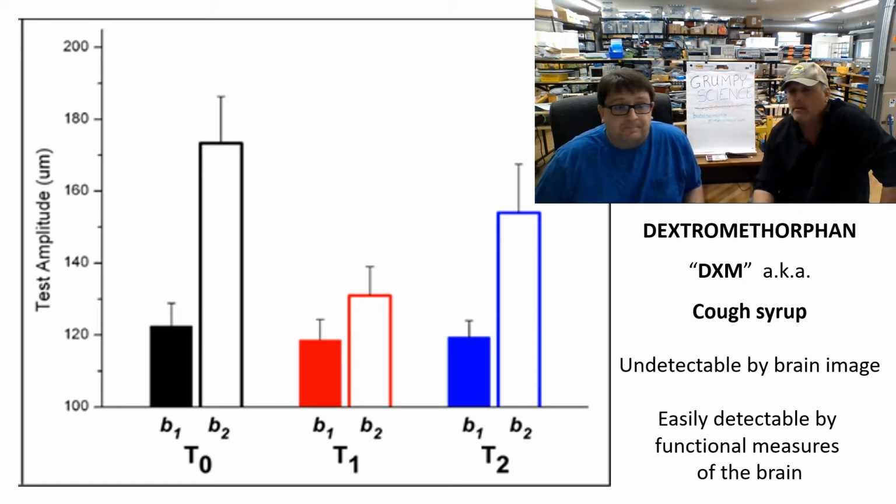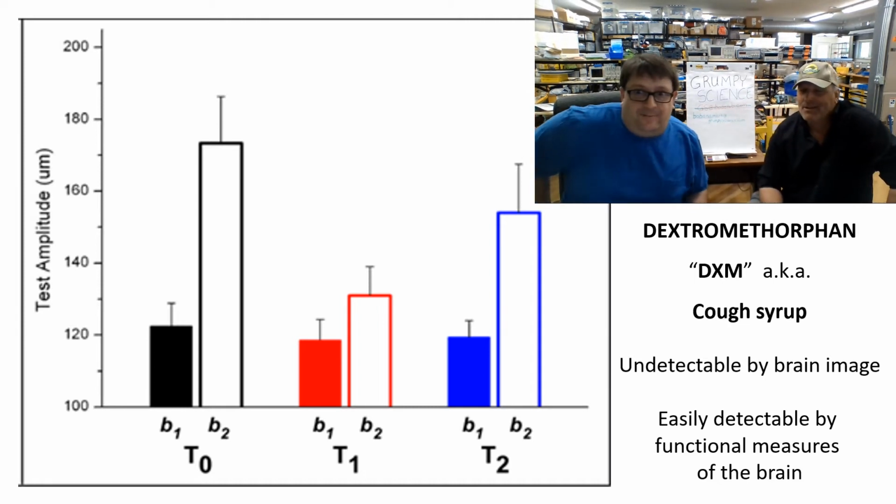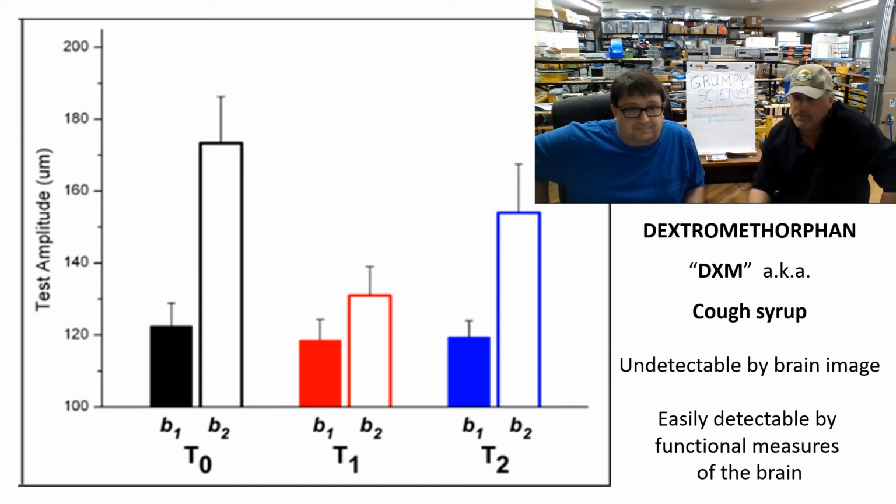But the real part of this is that dextromethorphan is what's called an NMDA receptor blocker, or NMDA receptor antagonist. We've been studying the effects of that on repetitive stimulation, which we've talked about before, for years. But in the studies we did on animals, we used something much more powerful. You know any other NMDA receptor blockers? People are most familiar with PCP, phencyclidine, angel dust, and ketamine. The active ingredient in those drugs is an NMDA receptor antagonist.